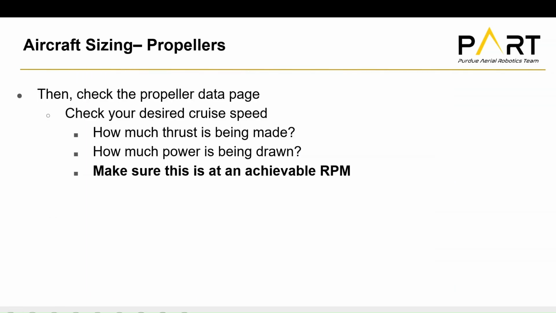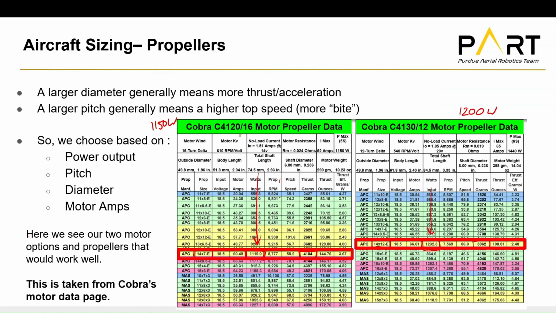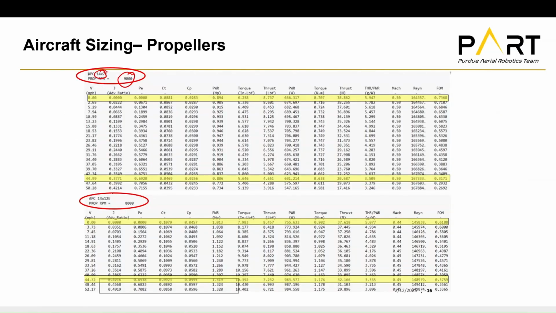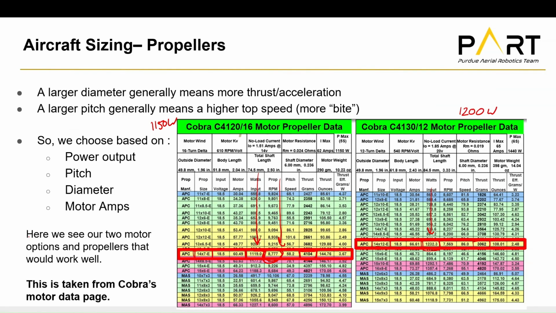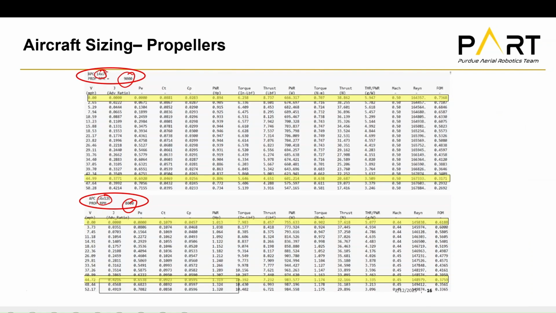So let's go back real quick. We can see here that the prop RPM is rounded up to 9,000, 8,777 up to 9,000, all right? Then for our 14 by 12, we're looking at 8,000 RPM. So looking down here, we have 8,000 RPM. So we basically took the nominal RPM off of these sheets and found the table for that RPM because there'll be a table for multiple RPMs for each of these, all right?